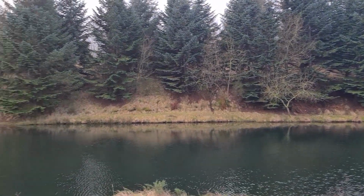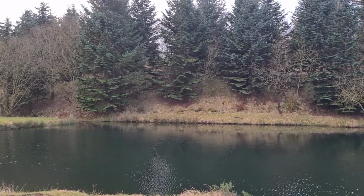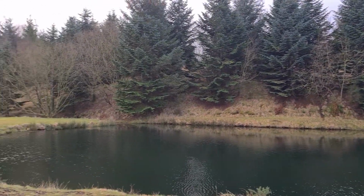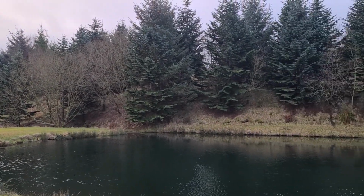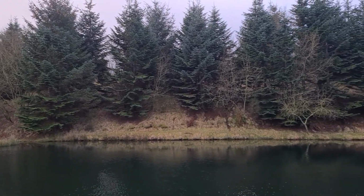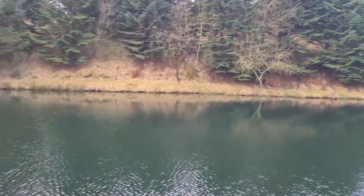One of the problems with the big loch is algae in the summer, and that's just because it's exposed to sunlight. It's 7 acres, it's not protected, and it absorbs heat at an incredible rate of knots. Down here, the water comes from the main loch, but we don't suffer from algae because we're protected by the trees. So this is what the children's pond looks like. It's a great wee pond.